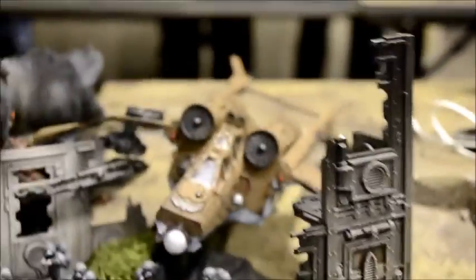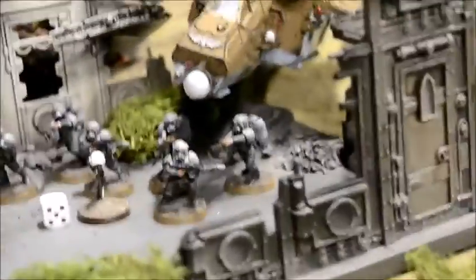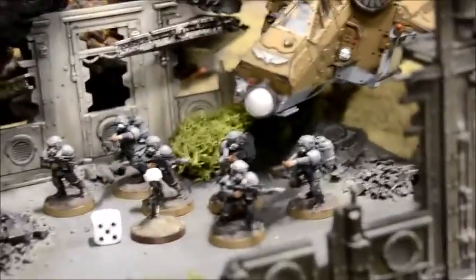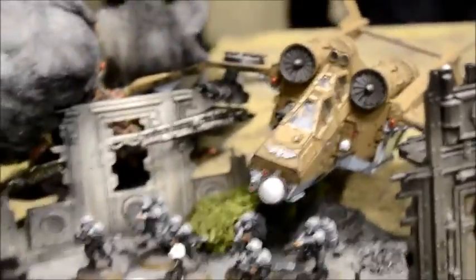That Manticore's got 1 hull point left, he's immobilised. He's got 1 missile left, so I'm going to fire that at something, probably the Necron warriors. Then he's going to die. We Vendetta over here. They went into hover mode. It immobilised itself in the ruins. But the squad jumped out and they're securing that one. And the other Vendetta just zoomed off the board.